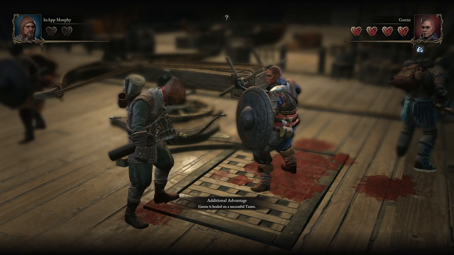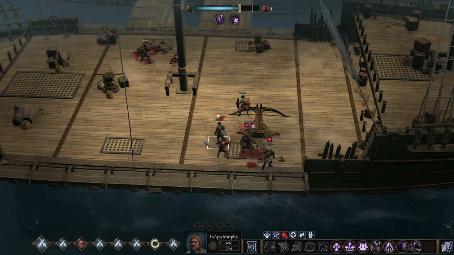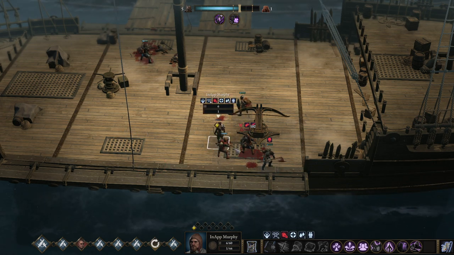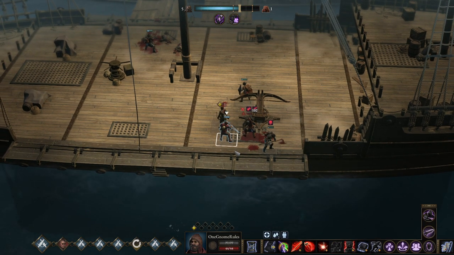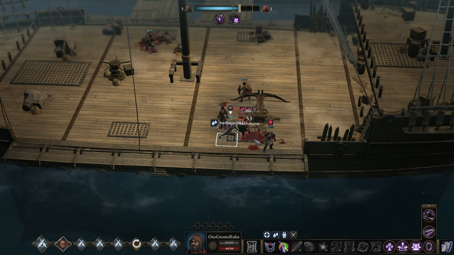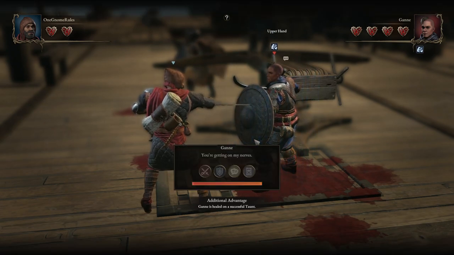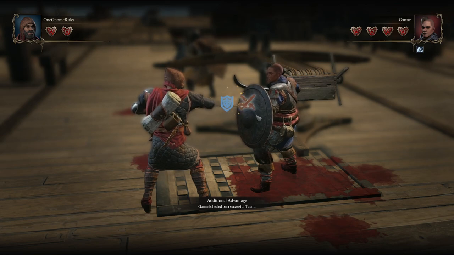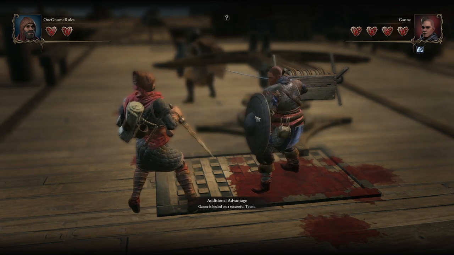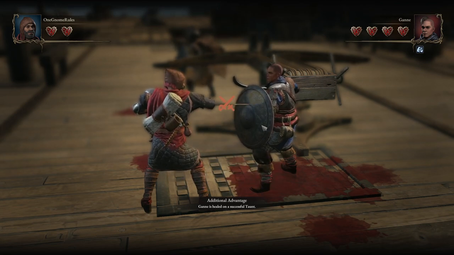Give us both some time is supposed to be a defense. All right, gnome, come on. You're getting on my nerves. That's an attack. I would like to counter that, but it doesn't allow me. Your companion should have drowned you. Good, that's one hit for us.